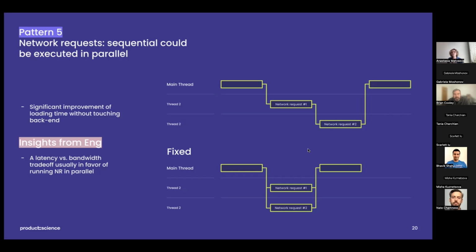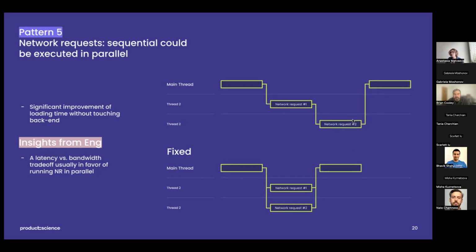And the reason why we always recommend doing it, and why we find this so significant, is that often, as Brian mentioned, those patterns go unrecognized because they are thought to be issues on the backend side, and they require a lot of resources to be fixed. But it turns out that a lot of network optimization can actually be done on the front-end side. And if on the backend you will be fighting for just a few percent, maybe 10% of optimization would be already great. Here, if you put two requests that were running in sequence in parallel, you can easily save something like between 30 to 50% of the wait time.